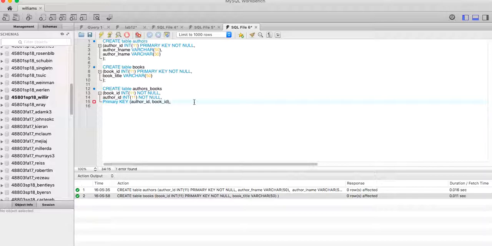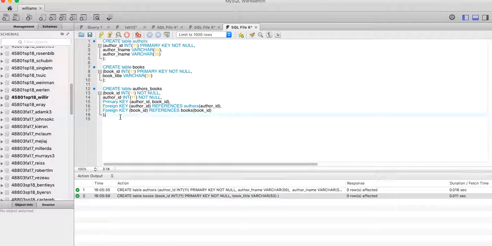So, okay, so we've created that, and then we're going to create our foreign key, which is, we'll say our first one is author ID, which references, oh, I forgot my comma right there, which references the authors table and the author ID field from the authors table, right? And then we're going to create another foreign key called book ID, which references books table and the book ID field. So hopefully I don't have any typos and I did this correctly. And when I create this bridge table, I will have those items listed as both primary keys and foreign keys.